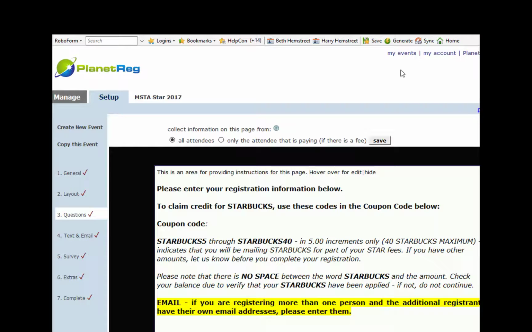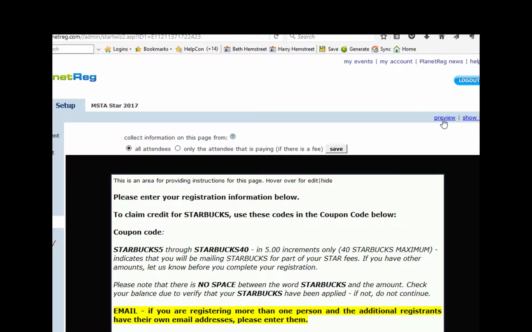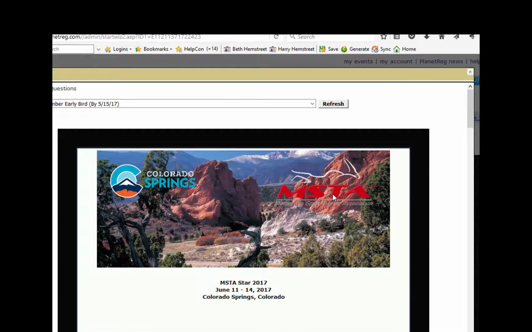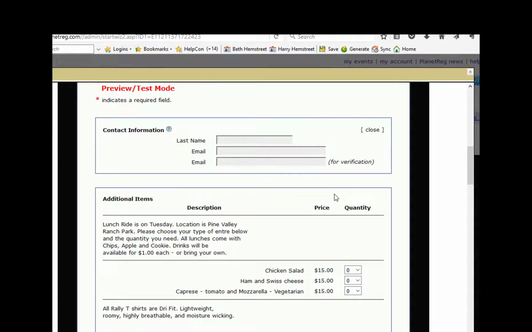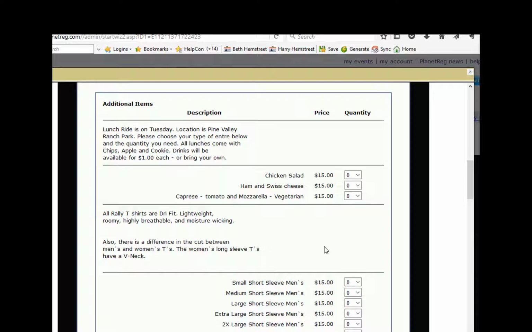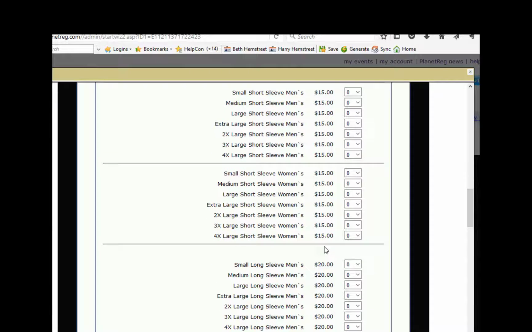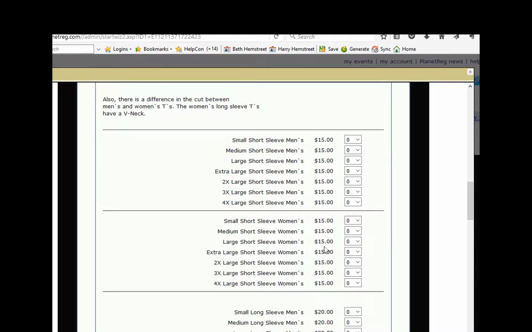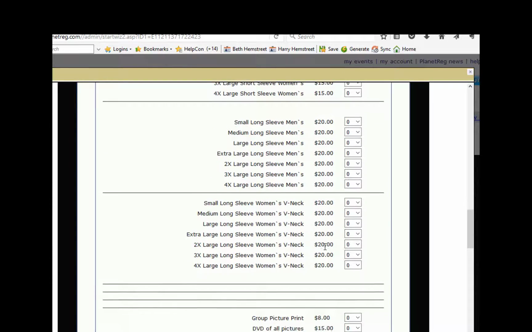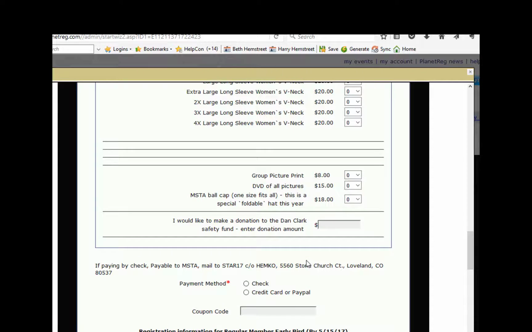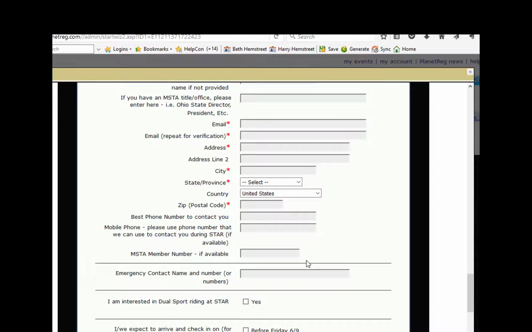Everything looks good, but just to be sure, an easy way to check it out is to do a preview. When I preview, I have to select one registration type to preview. I'm just going to select the first one, ask the system to refresh, and then look at everything. It looks like I got my lunch entree choices there with no problem. I've got a clean t-shirt selection. I've got more lines that make things separate nicely. And that all looks good.